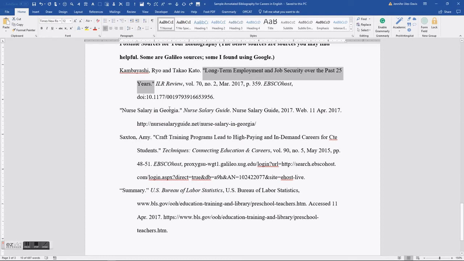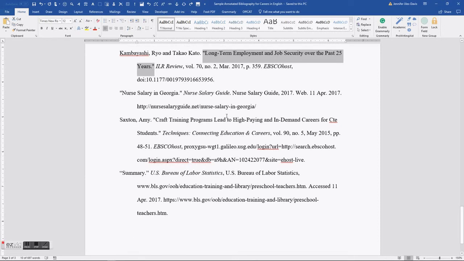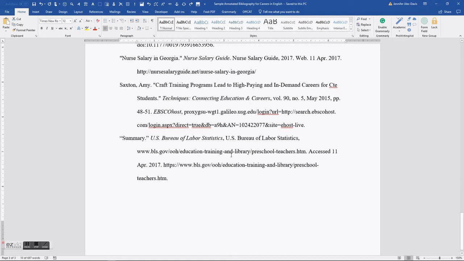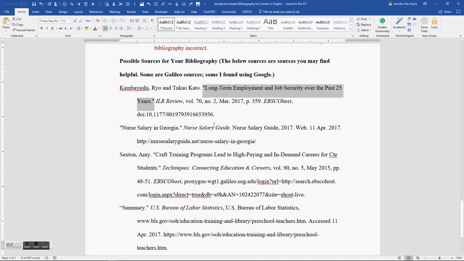Okay, so I've got a couple here. One is for nursing specifically, and let's see, this one I think is more for those of you who are going into the ECE program. And then I've got one right here that's general for everybody. And this one is not a Google source. So I did provide a couple of Google sources. This one I think should be good for many of you, who should be able to find information right here with this website.